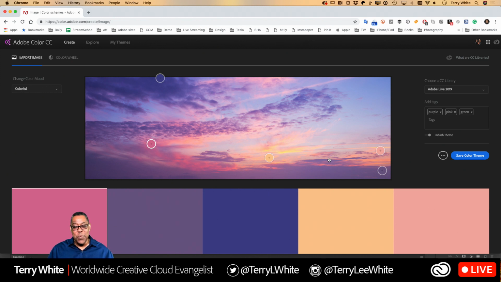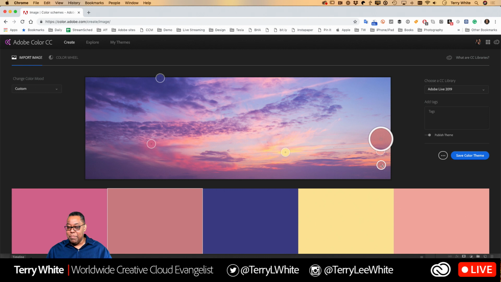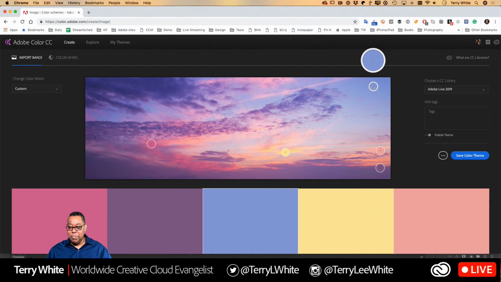So if I don't agree, maybe there's a particular yellow I'm looking for in the sky that it didn't pick, you can pick these up and move them around. You can say, oh, no, I like that yellow better. Or no, I like that purple better, or that shade better, even though I already got it on the right-hand side there. So you can tweak these, and you can maybe say, well, I want more of the blue in there. So I can come over here and move this blue. And boom, now I've got a color theme from that sky image that looks great. Because a lot of times you're going to be working with a design that includes a photo. So if you can use that photo to build your theme, you're already there.